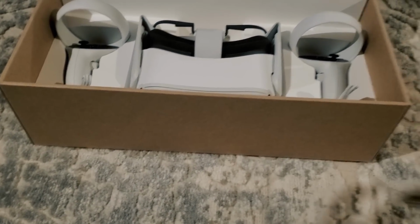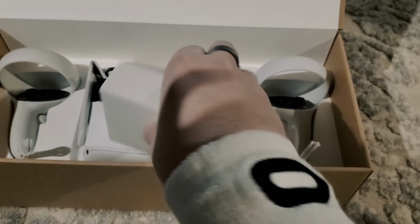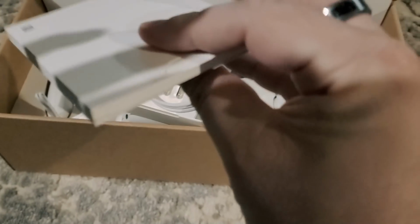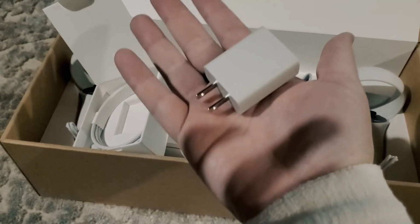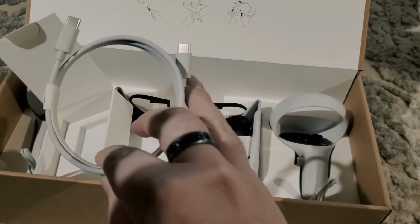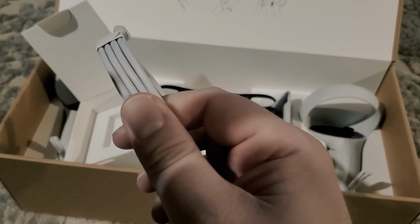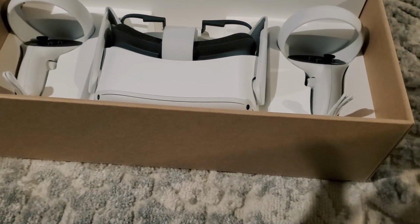What is this? I'm assuming this is gonna be like a power supply of some sort. How do you open? Tell me your secrets. All right, looks like it opens on the side here. Oh, looks like it opens like this because I'm a moron. Looks like some instructions, getting started guide, reference, that sort of stuff. I know how this works. Looks like a charging brick. Nice, normal charging brick. Looks like a relatively short USB-C, USB-C double male cable for the charging brick, and I presume to charge the headset itself. I would open that up, but I think we all are familiar with charging cables and that sort of thing.